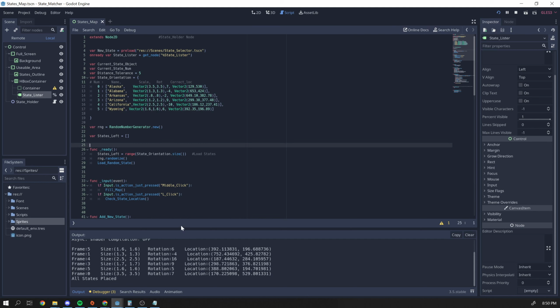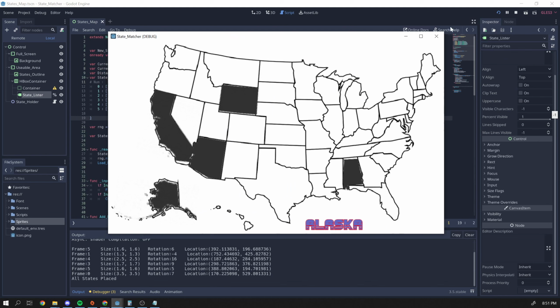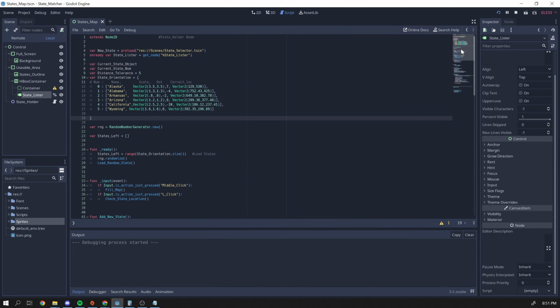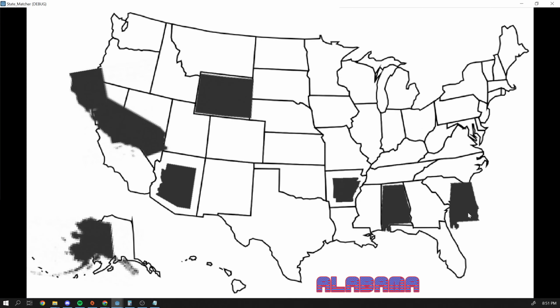Frame 1 should have been -4, let's see, 5, 752, 43, 425. Okay, anyway, this mode that I wrote in here makes it easier for you guys to get your stuff in the right spot and the right location. So middle mouse wheel click will put those down for you.